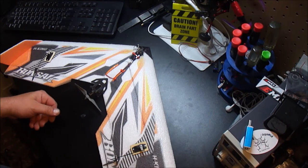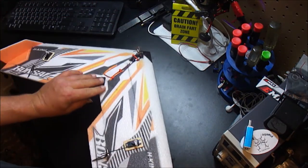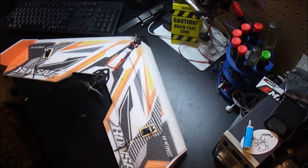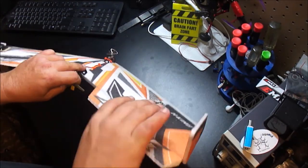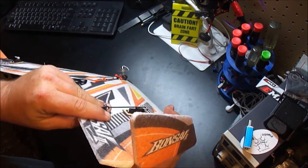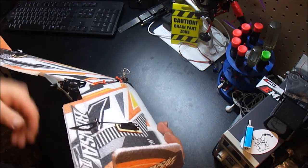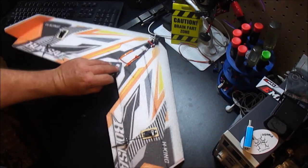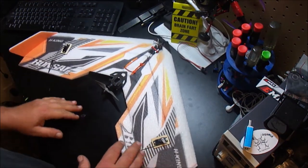After a crash, always wiggle the sticks around and make sure everything's moving fine. The plastic ones strip out easily and it's not always obvious. Grab the control surface and bend it back and forth — if there's any crunch or skipping in it, it's done. Replace it. It's better to be safe than to be in the air and have the thing suddenly lock up in one direction while you're doing loops to the ground.